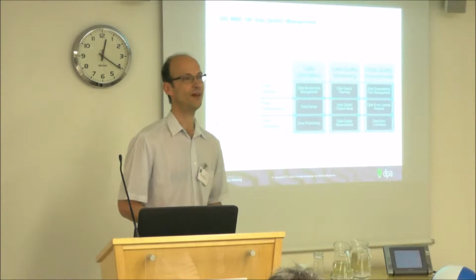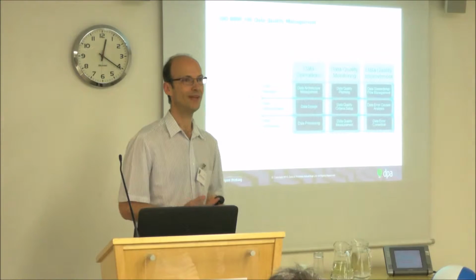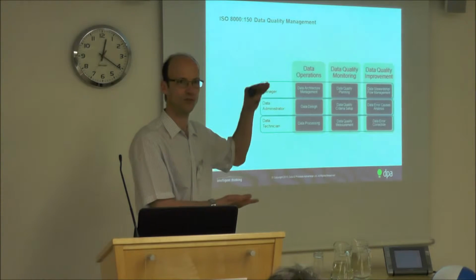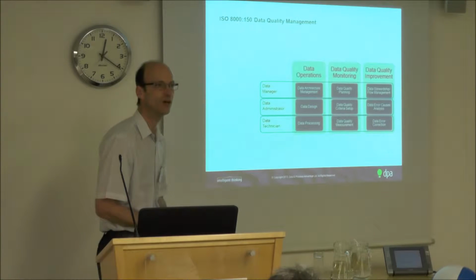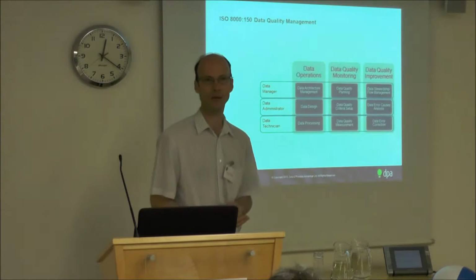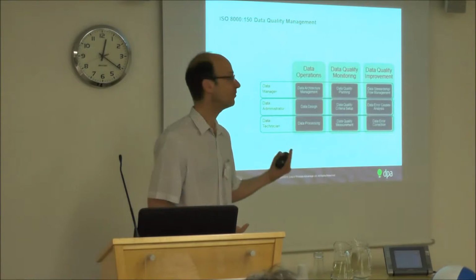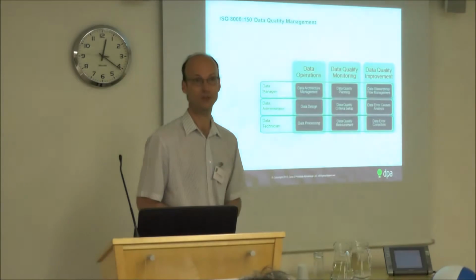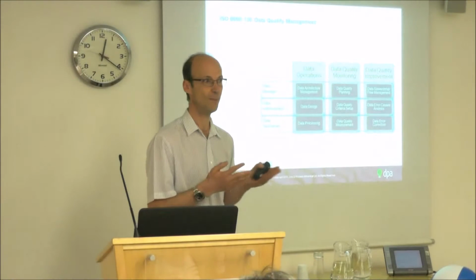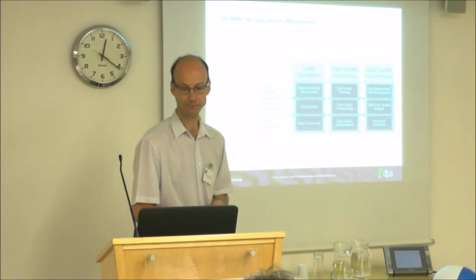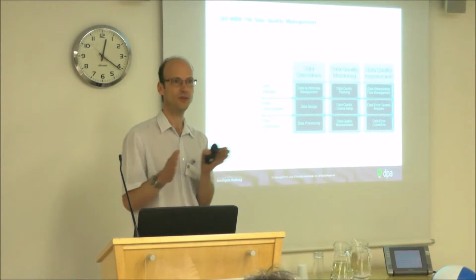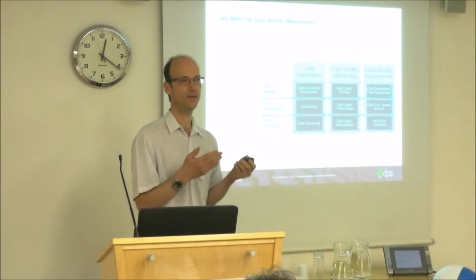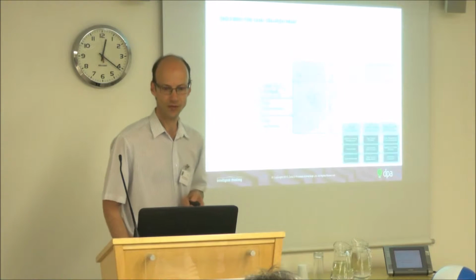It's also split into 3 horizontal roles, which the standard defines as data manager, data administrator, and data technician. Now, I don't know of any organisation that is simple enough where you can neatly fit those 3 roles. I think most organisations are far more complex than that. But if you think about those levels as strategic, tactical, and operational, that gives you a much better feel of what they might be. So I'll take you through each of the boxes in turn, give you an idea of some of the things behind it, and some anecdotes, and we'll see how far we get.